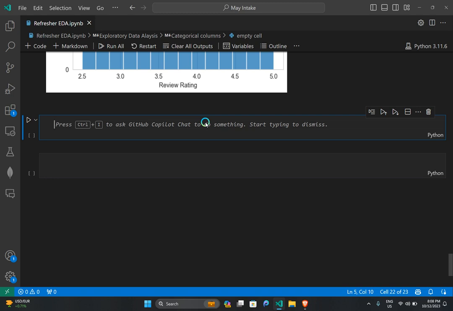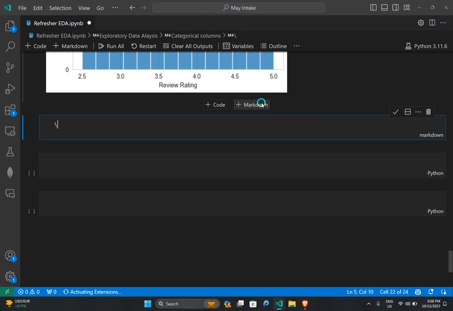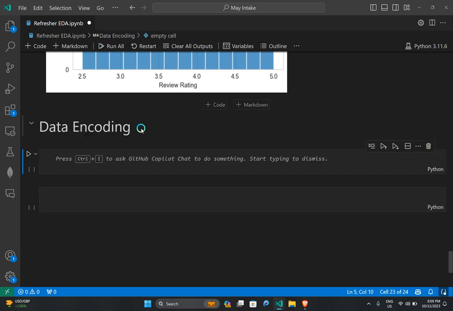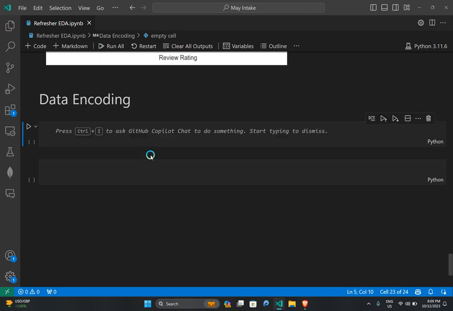So what we are going to look at today is something we call data encoding. And this is a pre-processing step that we usually do when dealing with machine learning. So we have data encoding here.